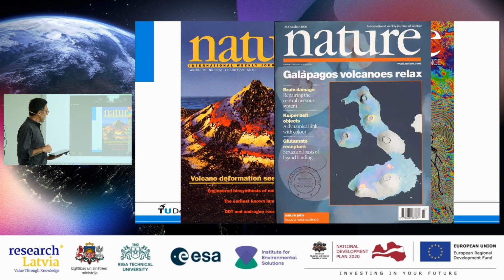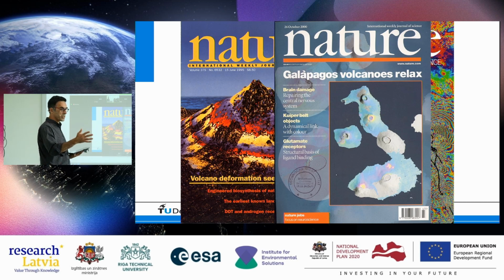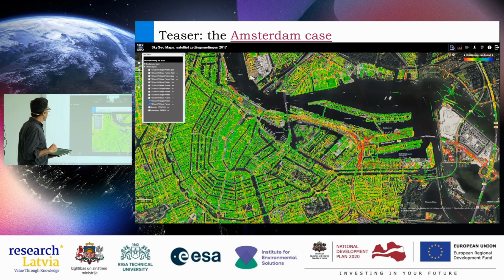Right, now that happened again for remote islands like the Galapagos Islands. So these were all covers of Nature, which shows the main impact of these kinds of studies with interferometry. This is basically traditional interferometry, where we're using one image before something happened, one image after, and we try to figure it out. We'll talk later about what we can do nowadays, because every day, especially here in Latvia, you have a new image, every day you have an acquisition. So currently, if we look at the applications, we can do many different things.